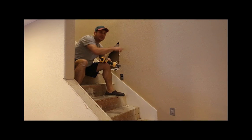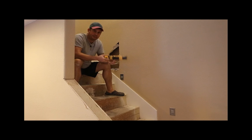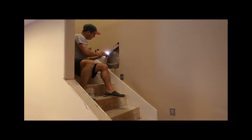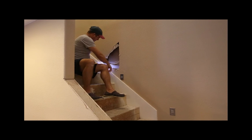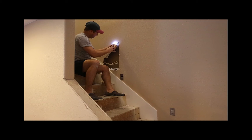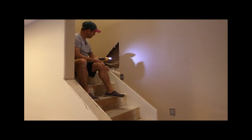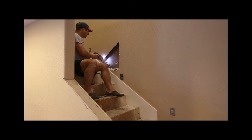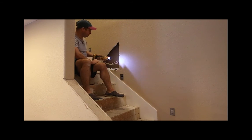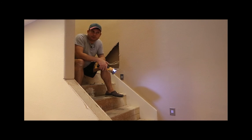Okay, so I need to make a longer cut, and it's hard to do when there's nothing behind the sheetrock, so I brought out my cordless spiral saw from DeWalt. Great tool. So I've squared this up. Next thing I need to do is clean up this mess, and I need to get some clips in here. So I'm going to pause the recording and I'll be back in just a minute with that.